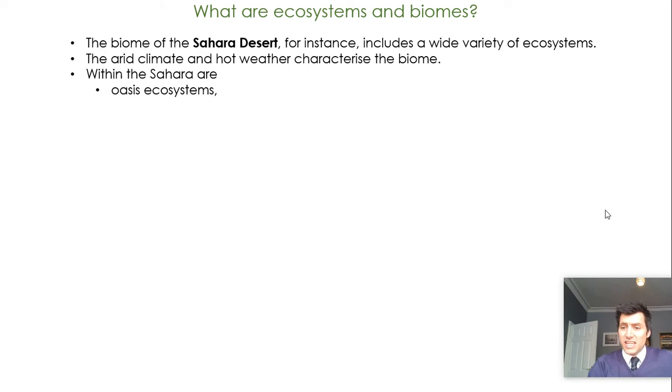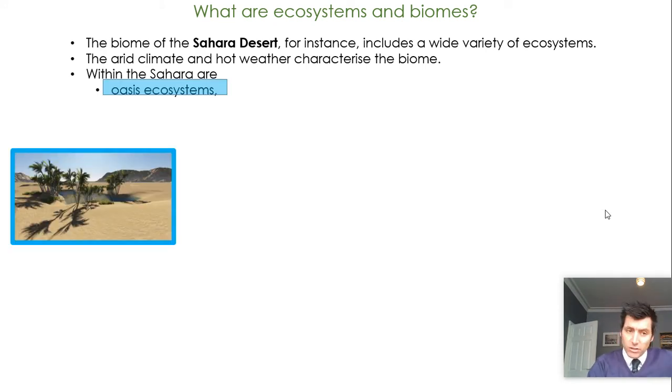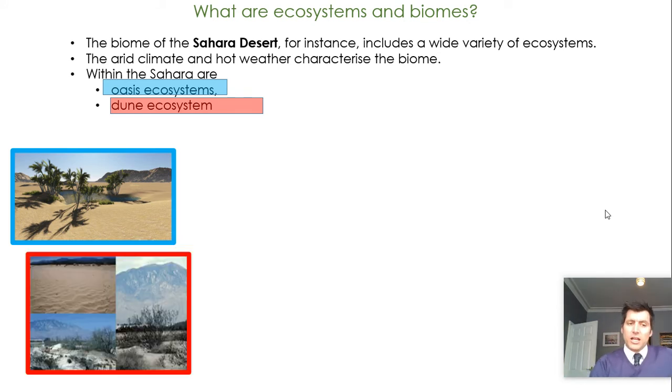Then there are these oasis ecosystems, areas where a small plot of water has precipitated lots of growth of palm trees and other kinds of vegetation within the desert. There are also dune ecosystems, where hilly elements of the desert have allowed certain biotic plants to grow, but which have really strong roots, which allow them to stay within the windy area they live.